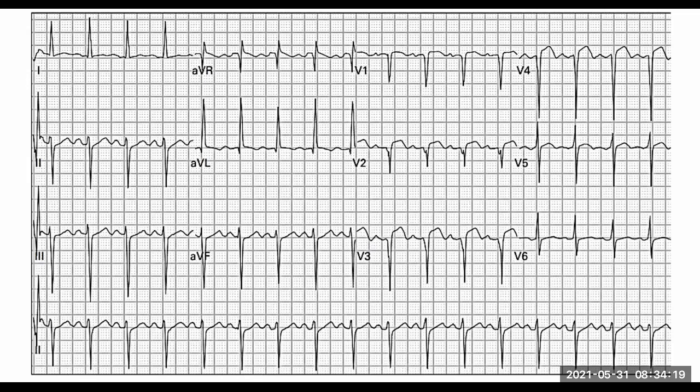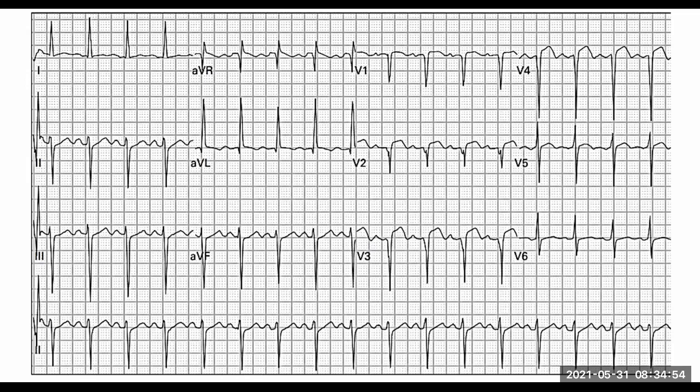Okay, so flattened T waves, inverted T waves are non-specific, but it can point towards an ischemia. Now, of course, we've got other signs of ischemia here, but it does point towards it. Okay, and what do we see in lead 1 and AVL? No real ST elevations, but what do we notice again about the T waves? These ones are slightly flat, and these ones are a bit inverted. Okay, so even though it's not involving the lateral side of the heart, it's showing signs on the lateral side of the heart.